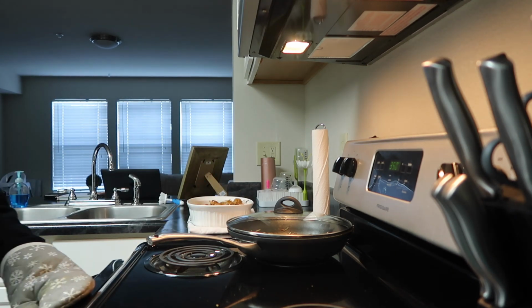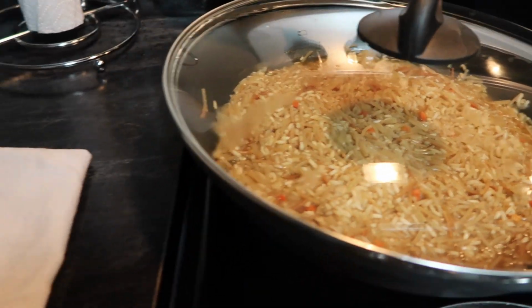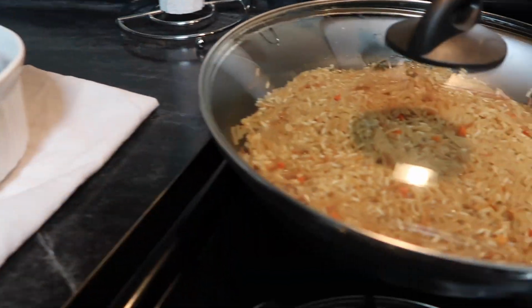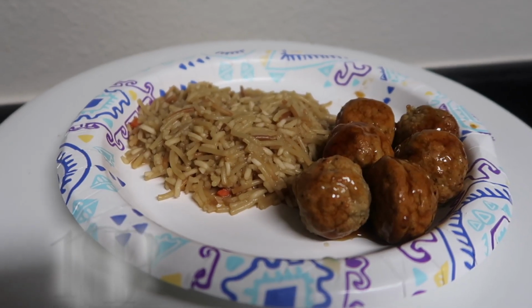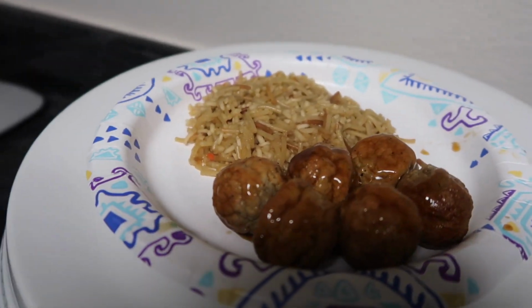So that is that. And then this is what they look like after. So super yummy and delicious, and I'll put all the actual recipe in the bio. So now I'm going to show you guys my plate, and it's 11 smart points for 1/3 of the rice and 6 of those delicious meatballs.